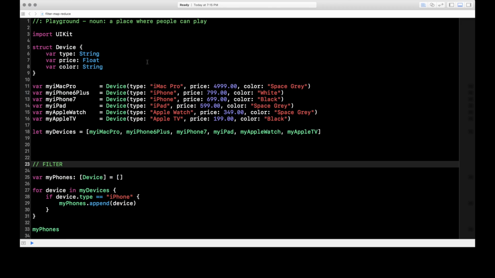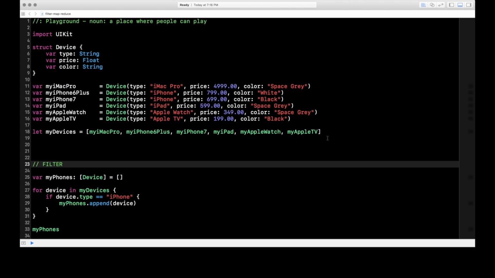So let's dive in. At a very high level, what filter, map, and reduce do is they iterate over a collection, for example an array, make changes to it, and then spit it out into a brand new array. You can pretty much think of it as doing the same thing as a for loop iterating over the array. It's just a much cleaner way to write it. For example, a for loop may take 4 or 5 lines of code, which we'll see in a little bit, whereas filter, map, and reduce only take 1 line of code. So it's a good way to clean up your code and make it less verbose.